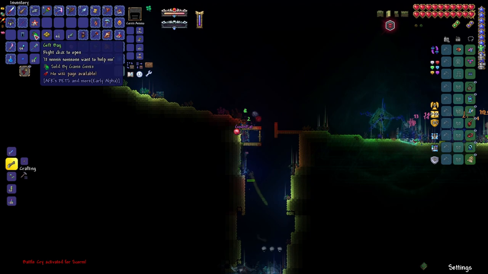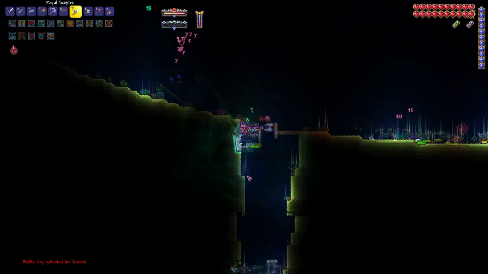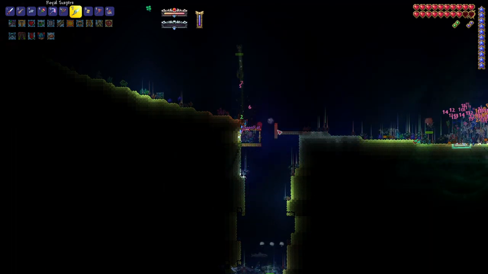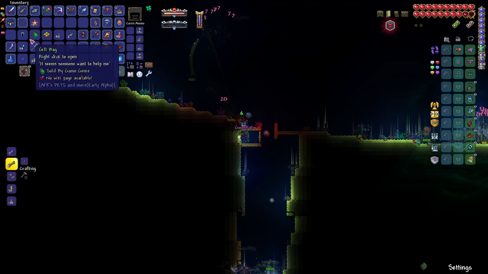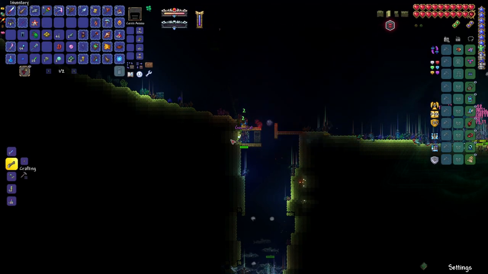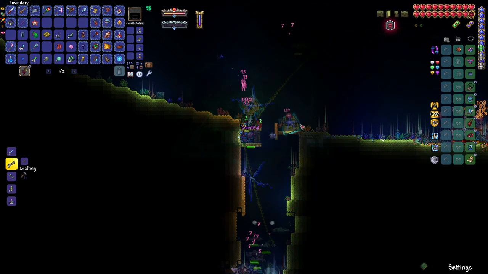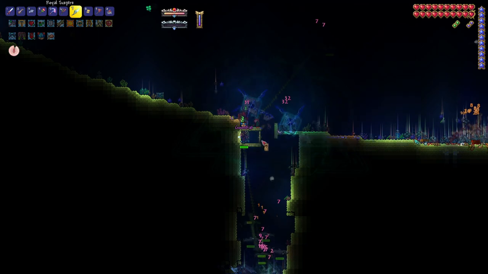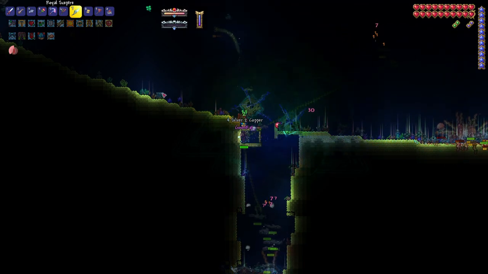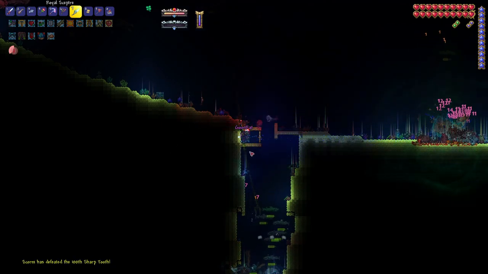Got 2 banners here. You want me to walk forward some? Yeah. Why? Just trying to place blocks. It's not working though. I guess I can't place blocks where we're standing, if that's what you're trying to do. What are you trying to place? To place the block over there.